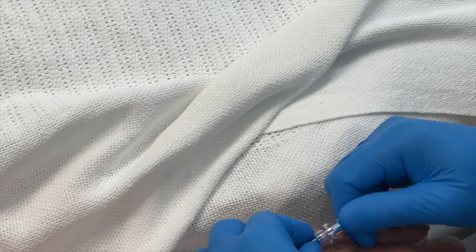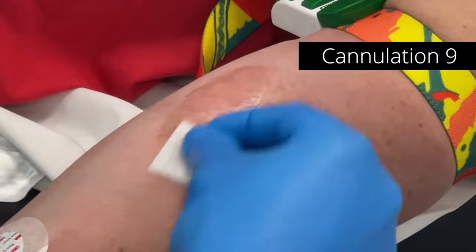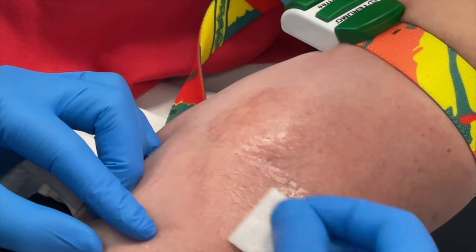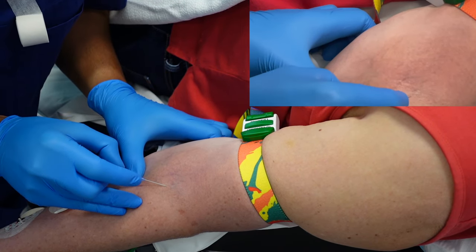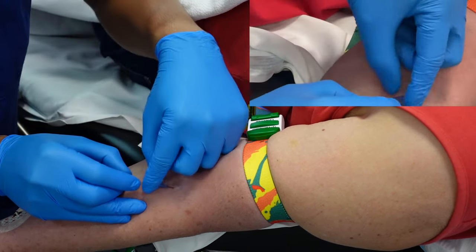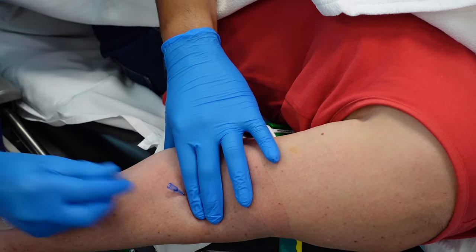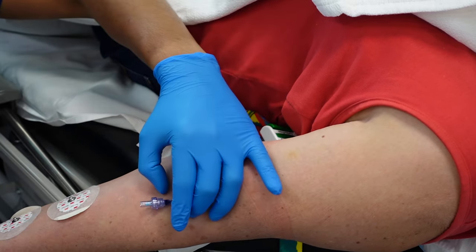I apply pressure proximally, jiggle the bung on, and then transfer my finger only then to screw it on tightly. Here's another cubital fossa vein — not visible but palpable. I swab the area, but then realize I'm not exactly sure where it is, so I retouch and repalpate, but then I have to swab that region again just to make sure I'm using the aseptic non-touch technique philosophy. This is again one of those cannulas I'm really not a fan of — it rotates as I thread it off, it's not stable, and it's not a safety cannula, so the needle isn't protected as it comes out. I threaded the cannula with my left hand, which I don't normally do — usually I thread with my right — but in this case the instability of the cannula made it difficult.